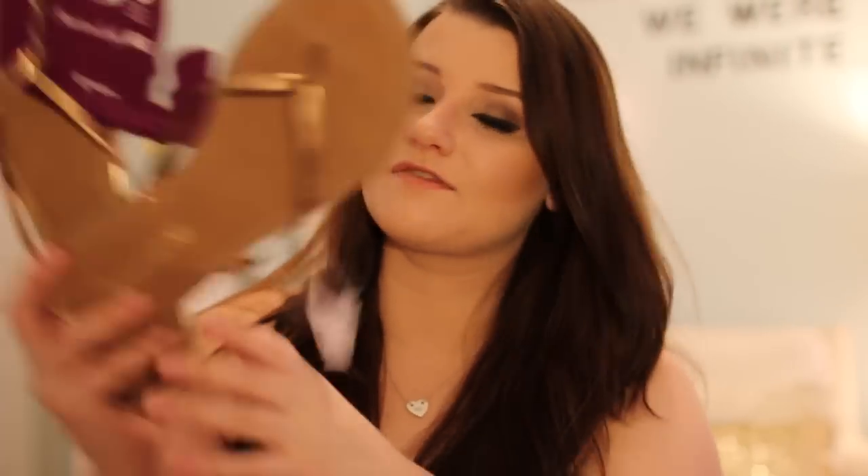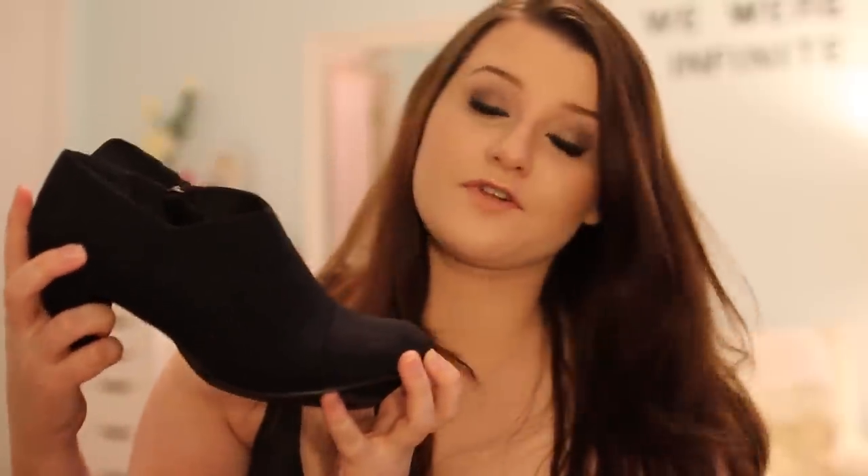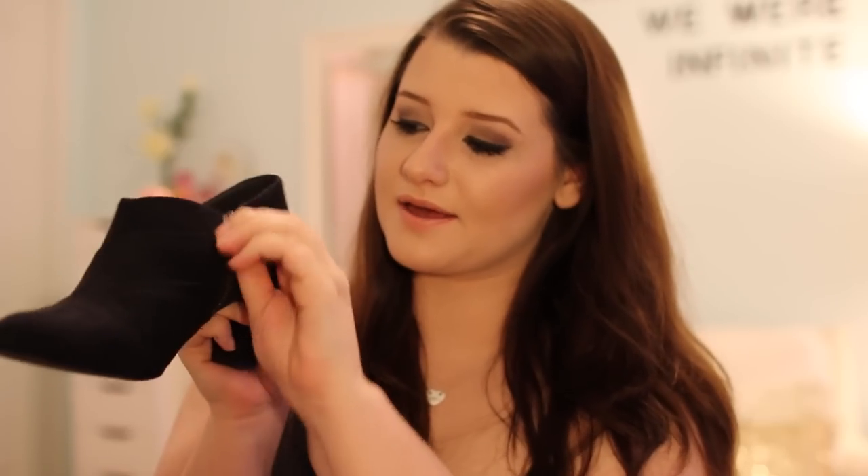First, I got these flip-flops in gold — I have to return these and get a different size because they're size 9 and I'm not a size 9, but I really like them. I also got these other shoes, which I think are just really cute. And then I also got these heels or little booty heels. I am literally obsessed with these. My mom gave them to me about a week and a half early for Christmas, and I've been wearing them every day I've gone out. They go with everything and they zip — they're so perfect.